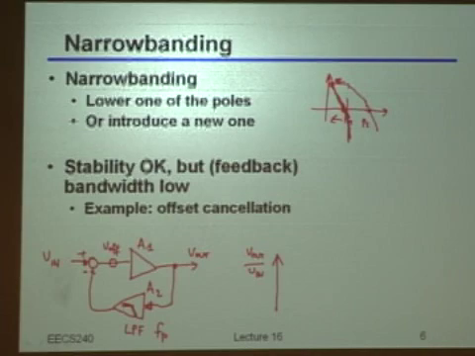Like having the loop, a low-pass filter, and I want to compute the magnitude of this transfer function. How does it look like, in your opinion? So this is a kind of low-pass filter also, right? A1 would be a low-pass transfer function. I have a low-pass transfer function in the feedback path with a very small pole. What do I get, in your opinion, as a result? How does it look like? So I want to cancel the offset. Any clue?